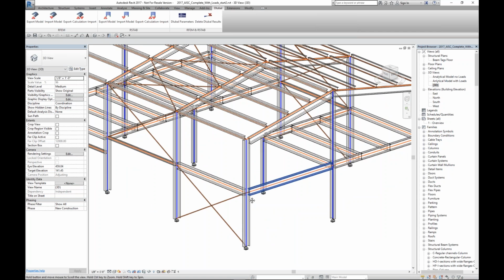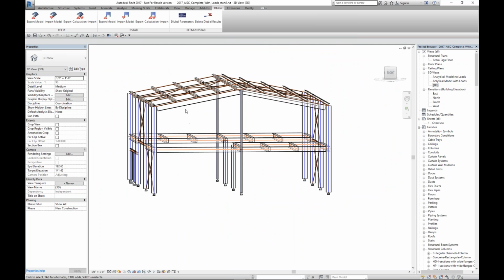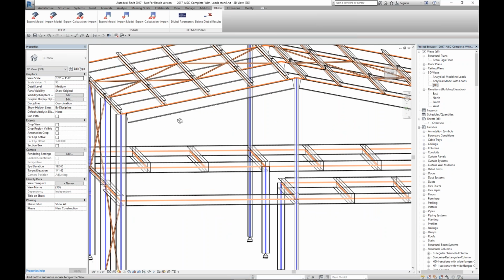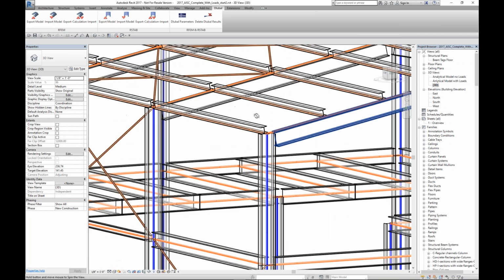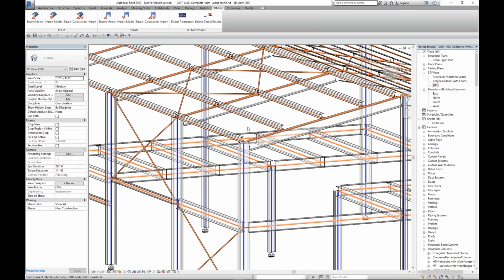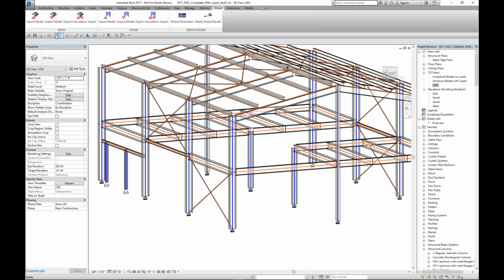The alignment and justification of the beams has not been changed. We still have the eccentric level here. I only update the cross sections. If you do undo, redo, you can see how the sections are changing. Yeah?